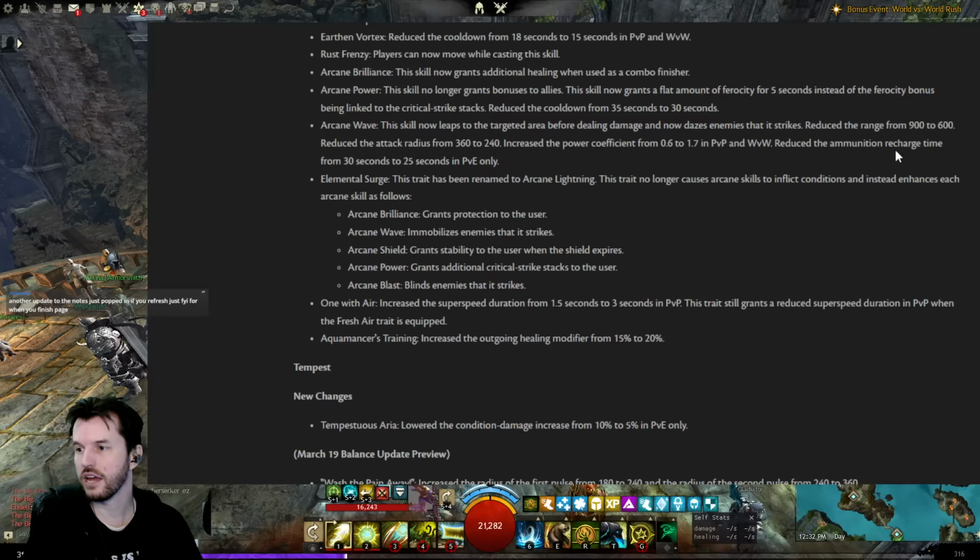Reduce the ammo recharge time in PvE. Elemental Surge. This trait has been renamed Arcane Lightning. This trait no longer causes arcane skills to inflict conditions, and instead enhances each arcane skill as follows.